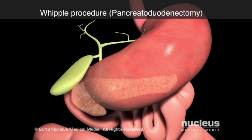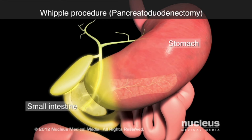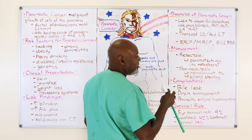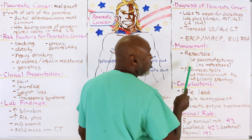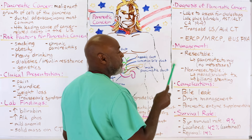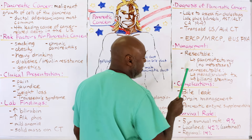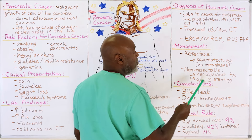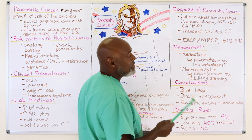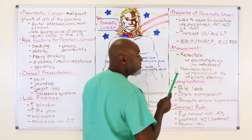For management, you come into two categories: resectable or non-resectable. You're resectable if you don't have metastasis, no disease surrounding the SMA, and no disease growing into the portal vein. The goal is to get a negative margin — that gives you a 5% five-year survival. If we leave disease, you fall into the 90% mortality group. If you're non-resectable due to distal metastasis or involvement of the aorta or SMA, you go through neoadjuvant treatment, biliary stenting, and sometimes surgical bypasses.